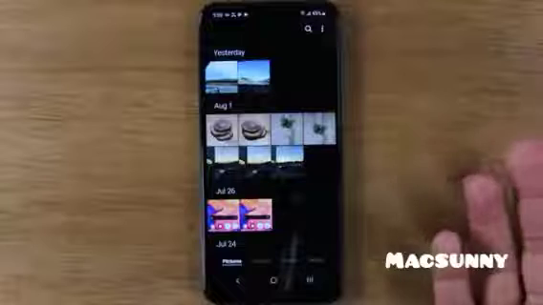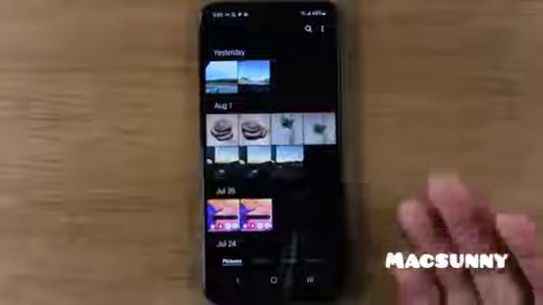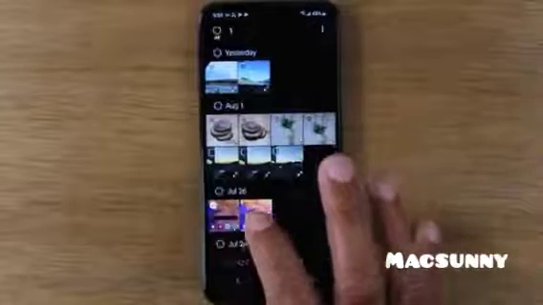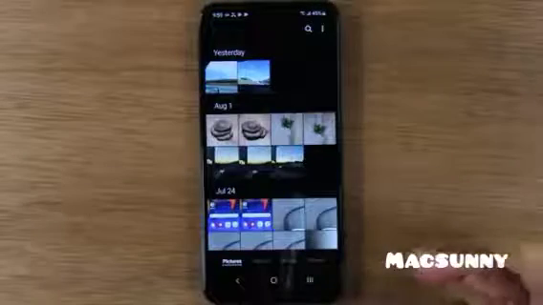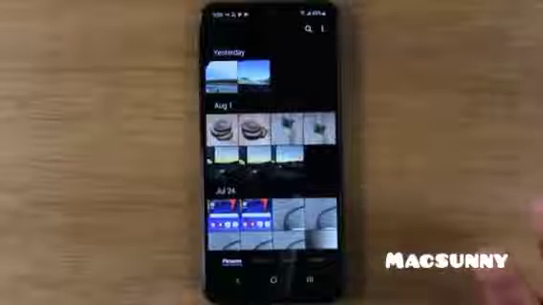We have all these great pictures. Now let's say you delete a picture by accident. Hold down on this. We're gonna just go ahead and hit delete, move to trash can. Oh no, I didn't mean to delete that picture. I really need that picture.